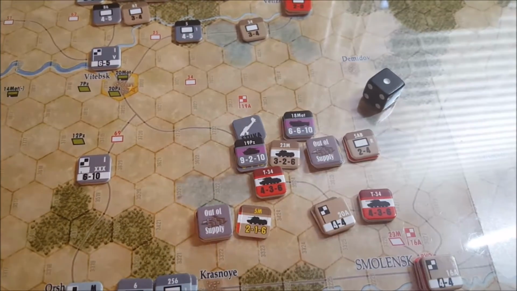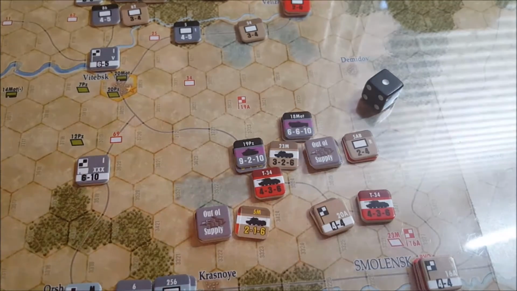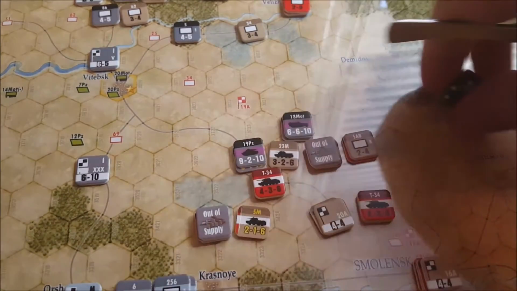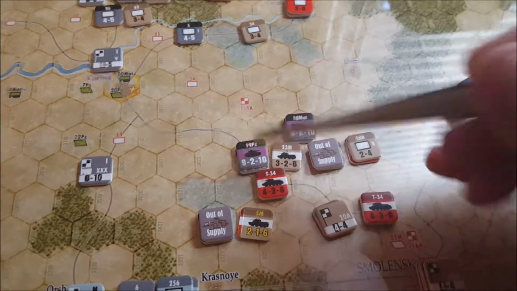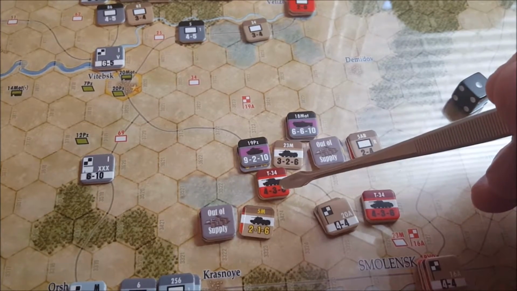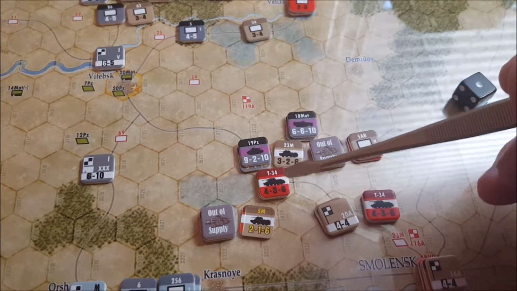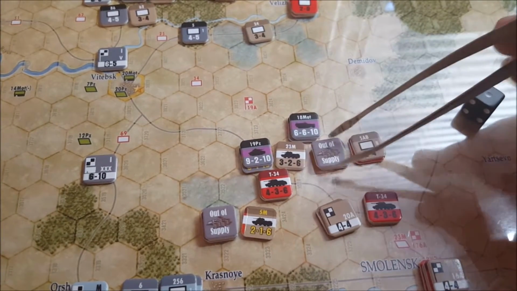And we roll a 1. Oh, that's just terrible. Okay, nothing happens on a 1. Well, that was a loss. So what I was hoping to do is make this guy retreat, and I can bring him down after combat. But that didn't happen, so we just go ahead and move on.